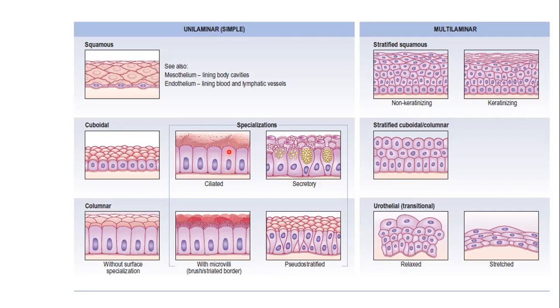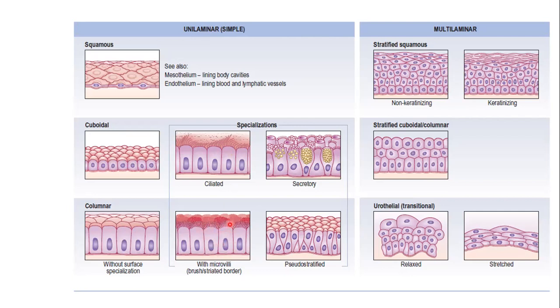So apart from being found in the respiratory system like the trachea and in the epididymis, ciliated cells are also found in the fallopian tubes. Remember, fallopian tubes were lined by simple columnar epithelium. Those cells also have cilia. Same with the uterine cavity. They help to move the sperm cells towards the fallopian tube where fertilization takes place.